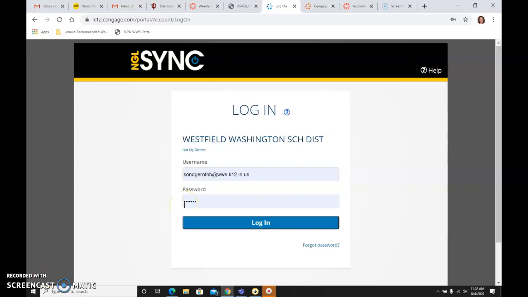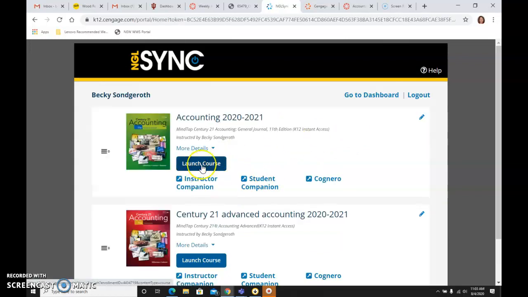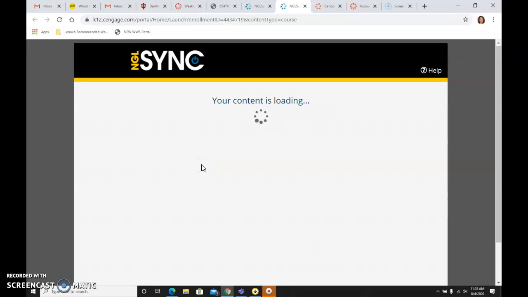We're going to do the Lesson 1-1 Work Together problem, but I want to make sure, since it's early on, that you know how to get in. So again, you go to k12.cengage.com to log in, and you need to be sure to remember your username and password, because it is incredibly difficult for us to change that from here without going back to the company. So you would log in and you would launch the course.